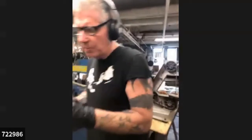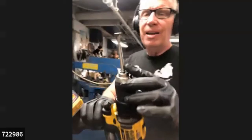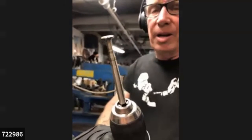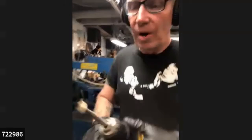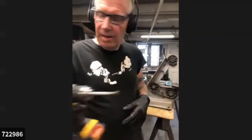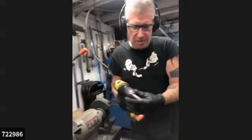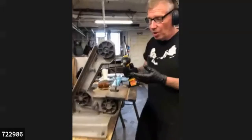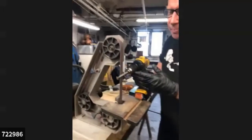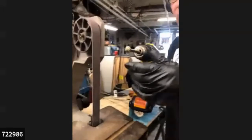Okay, I'm going to go around to this side again. I'm going to smooth that out. This is a little choppy right there. And you know what? It's fine the way it is. I'm going to take it to this sander and finish and smooth it off there where I have more flexibility. I constantly am running my drill into the sander here. So I'm going to turn this one on now and just clean up that. It's still a little bit hexagonal there on this round part.